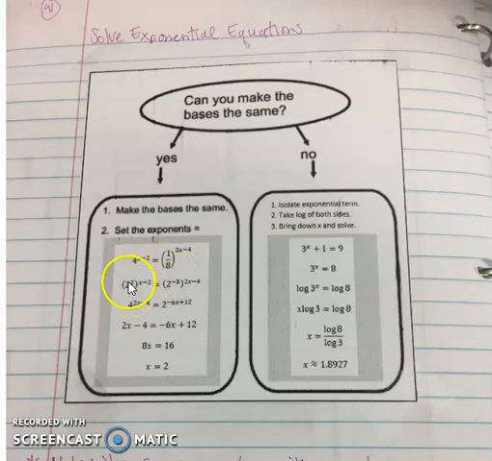So for example, 4 can be raised to the 2 power, so I'll rewrite that as 2 squared. 1/8 can be written as 2 to the negative 3 power, so I'll rewrite that 1/8 as 2 to the negative 3. From there, I'll use my rules of exponents. And so when you have an exponent raised to another exponent, you actually multiply those two exponents. So I'll multiply 2 by x minus 2 to get 2x minus 4. And then I'll multiply negative 3 by 2x minus 4 to get negative 6x plus 12.